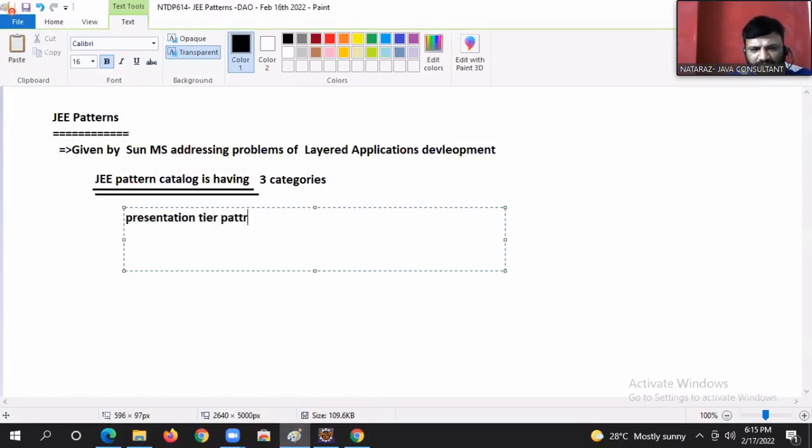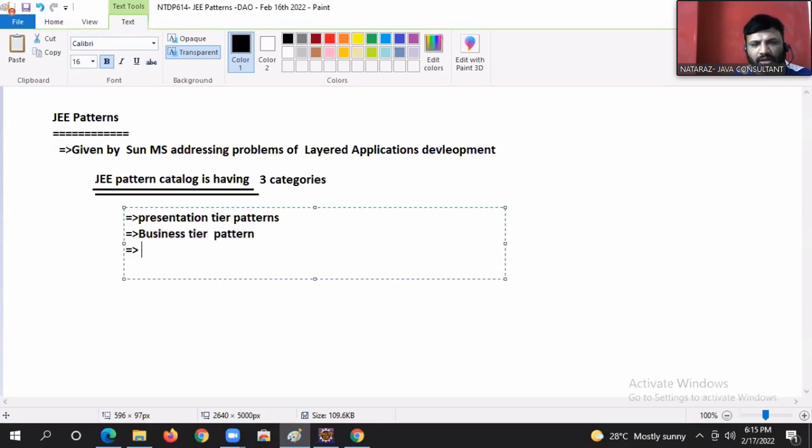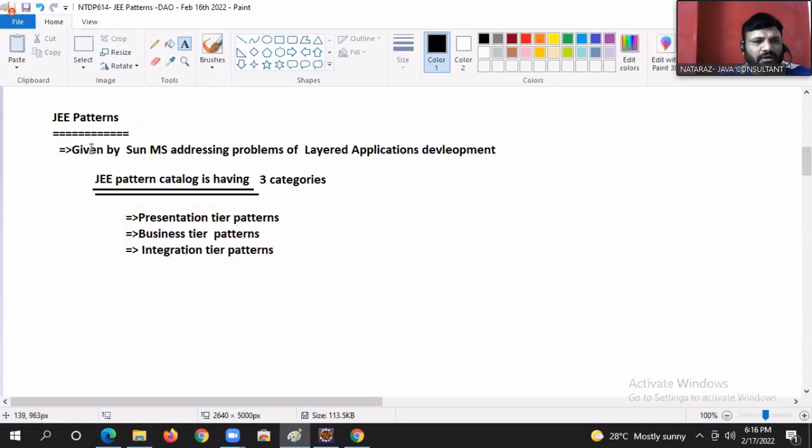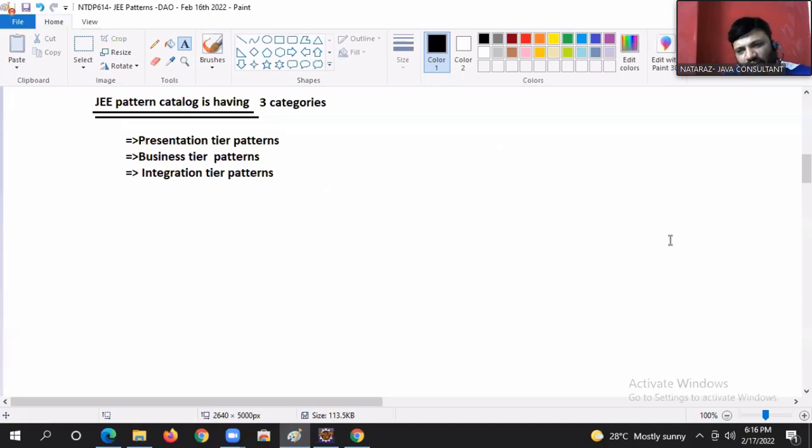Presentation tier, business tier, and integration tier patterns. Okay, the JEE pattern catalog is having 3 categories. How many categories, my dear? 3 categories are there.